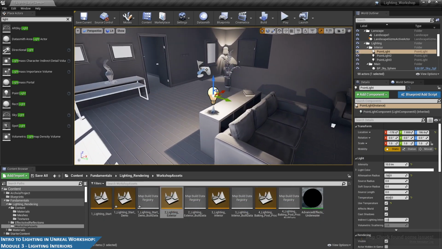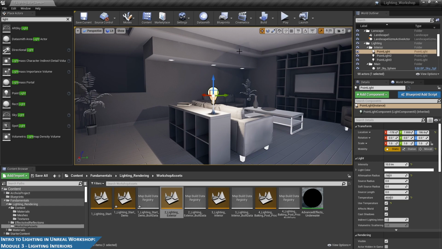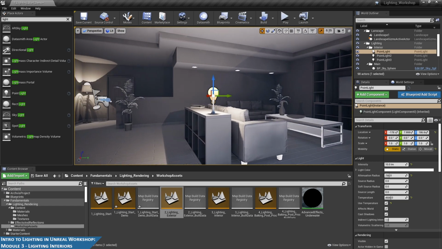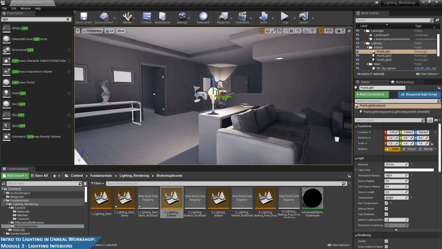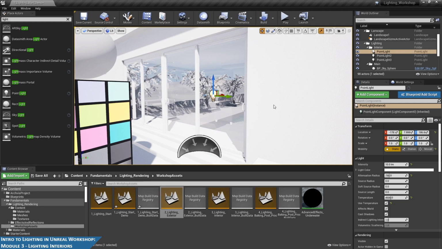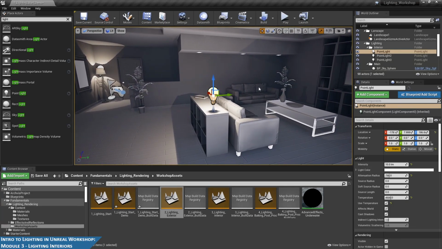There we go. So now we're getting a little bit better. It's still a little bit noisy here, but that's mainly because of the preview quality. And we are getting a nice, cleaner, less noise on the interior. So definitely having the Lightmass importance volume is going to give us that extra detail, even without having to increase the settings like crazy.